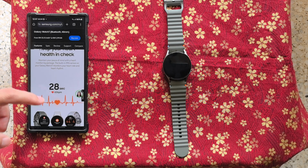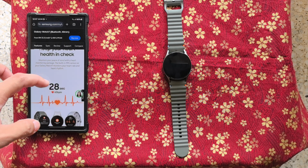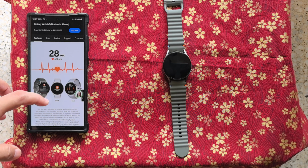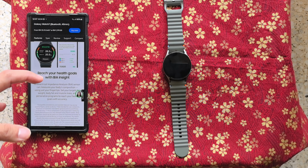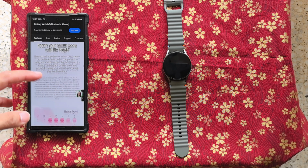And for this year, the heart rate monitoring with the built-in PPG sensor will monitor your heart rate and heart rhythm as well. So you have a heart rate alert, IHRN, and ECG over here. And you have BIA Insight, which helps you to measure your body composition so you can set targets for your weight, body fat, and muscle mass. You can plan your fitness schedule much better.